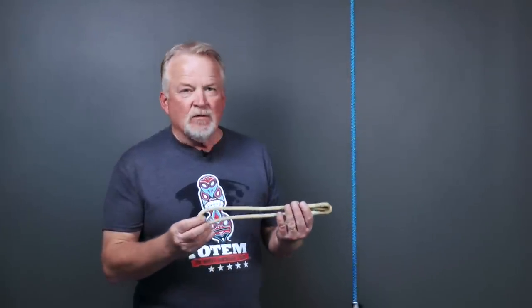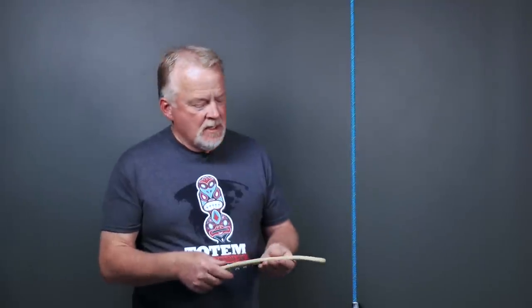The VT is made with a Technora sheath, which is a melt-resistant fiber. It doesn't melt. It starts to char at about 950 degrees Fahrenheit. So it's got a Technora sheath and a nylon core.